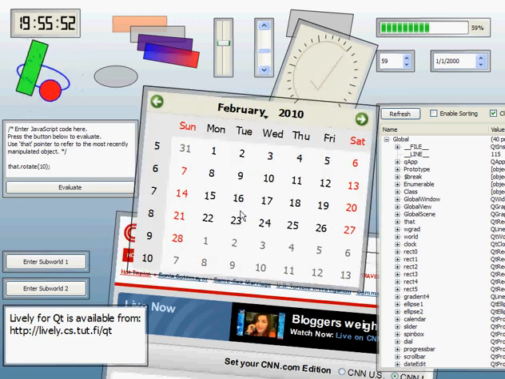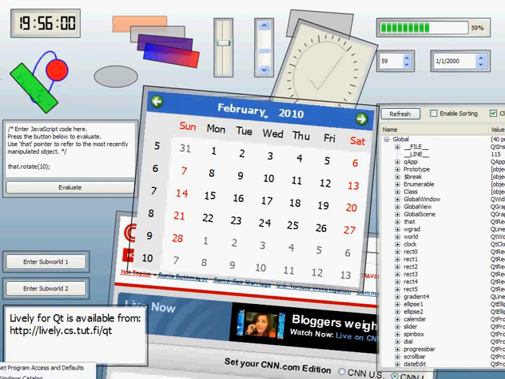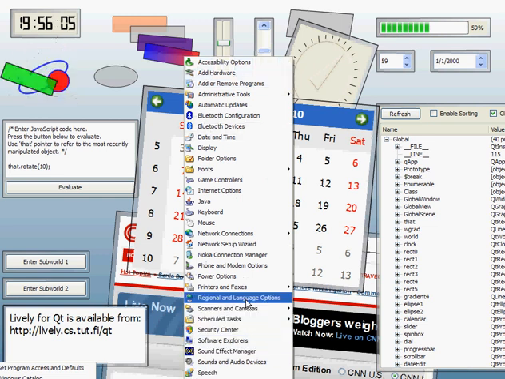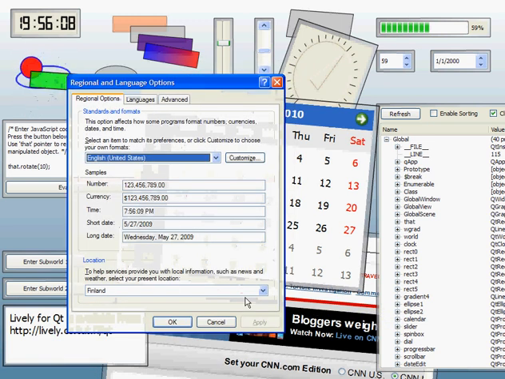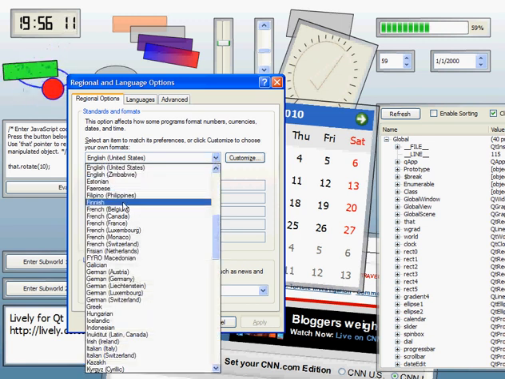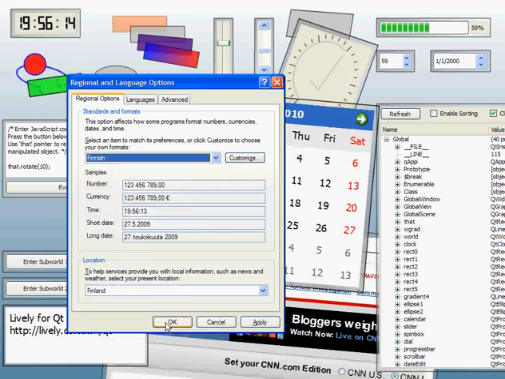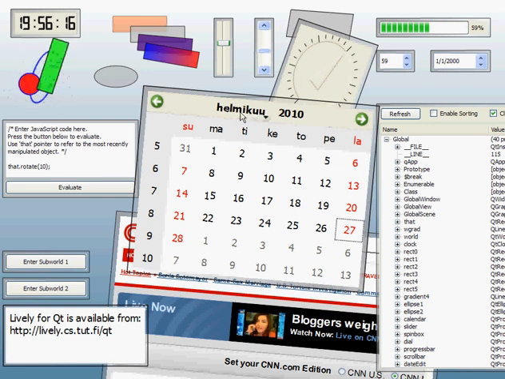And the really neat thing about Qt is that it supports internationalization and some very complex things out of the box. So for instance, if I go and change the regional settings, you can't actually see this, but I'm changing the regional settings of Windows here. Let's change it to something like Finnish, which you probably can't understand. So now if I choose that, you can see that the calendar was instantly changed to that language. And if you actually wanted to write something like this from scratch, it would take a huge amount of work to support all the possible languages and localization capabilities.